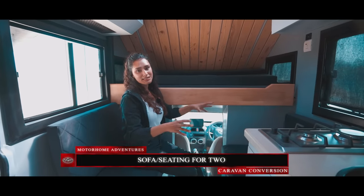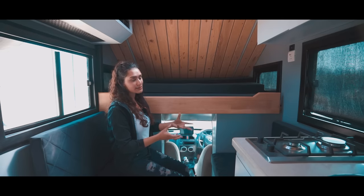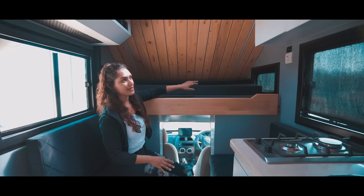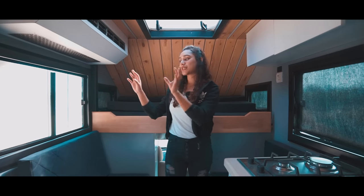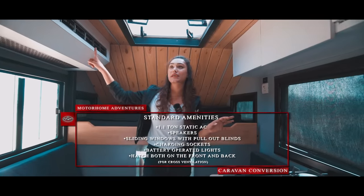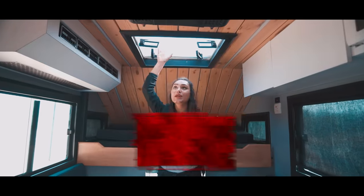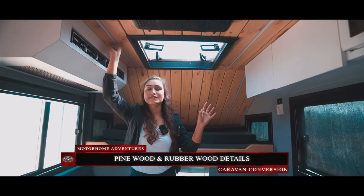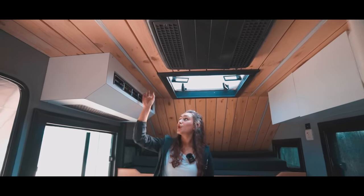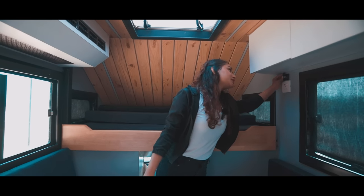This is our seating space. Aegis, being a single-cab asset, is designed to cater to up to two people as per client specification. Before we discuss the sleeping space, let's talk about the standard MLTs. We have sliding windows on both sides, blinds to cover up, an auto AC, a static AC, and a hatch for cross ventilation. The complete roof design has been created using the same pine wood used in our asset Domicile. We have the same profile lights, a power socket, and a USB charging port.